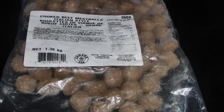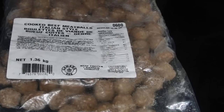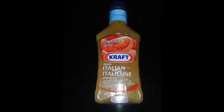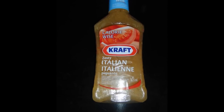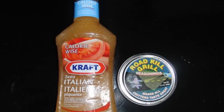You can buy them at most frozen food stores. These ones are pre-cooked Italian-style meatballs. They're 1 inch in diameter. And what I do then is I take about 48 of the meatballs out of the package and put them in a Ziploc bag along with about a cup of Kraft Zesty Italian salad dressing.